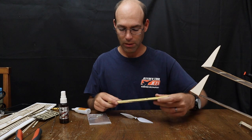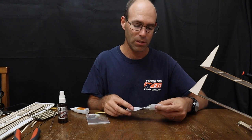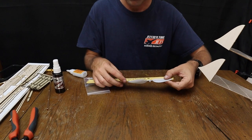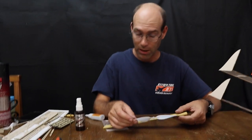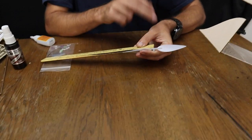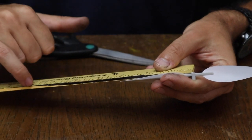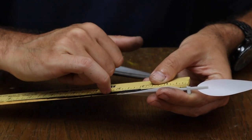So the propeller in English units, the maximum propeller diameter works out to about 6.65 inches. That means that 6 5/8, which is 6.625 inches, is a very safe number. Now, this propeller, of course, is right at 6 inches, so it's not a problem. But if you have the standard size propeller, you're going to need to cut it down. So what you would want to do is set your ruler at the apex of the axis of the propeller and measure out the desired radius. And you would take scissors and make the cut. So half of 6.625 inches, 6 5/8, is 3 5/16 inches, which is this mark right here.